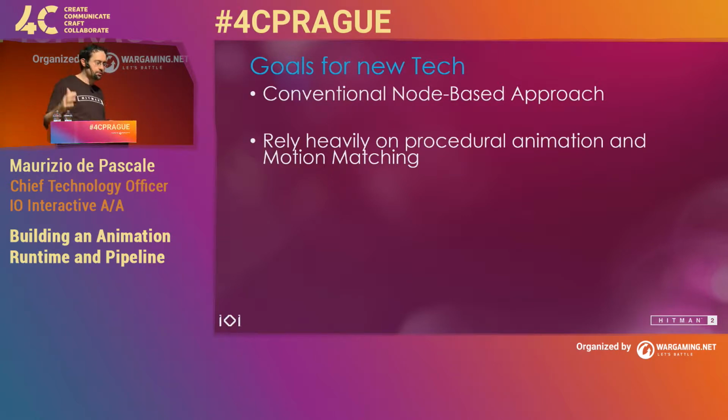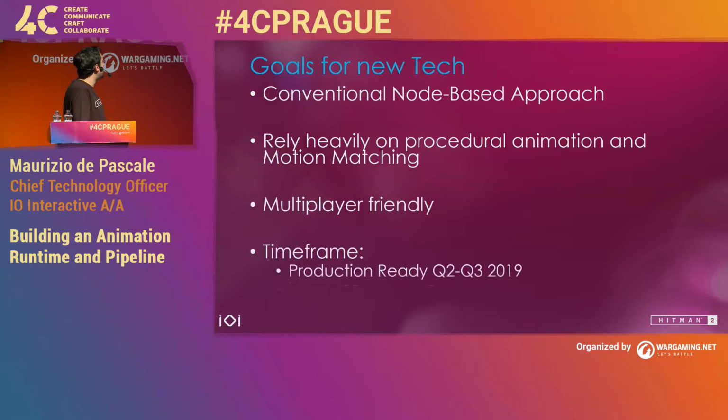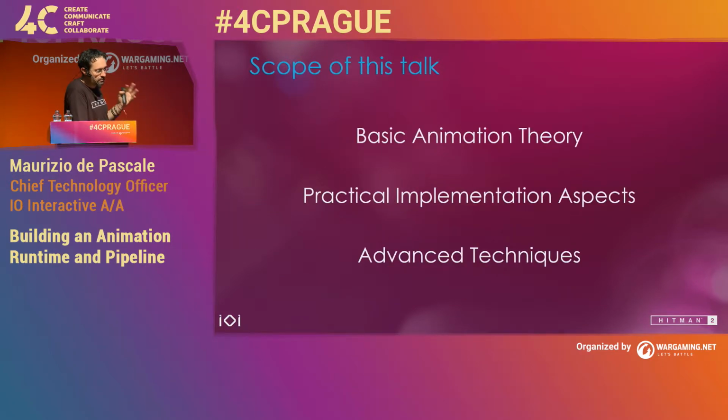So this is kind of a longer journey. What we're going to share here today is our initial findings and how we've been doing the normal part up to this point, pretty much. But our long-term goal is really to embrace procedural approaches and trade animators' control for throughput and, potentially, the ability of automating animation more. So there's a lot of R&D that we're still planning to do, and our goal is to have this system eventually evolve into something that is production ready later next year, and potentially powering our future titles shipping more or less in that time frame, which is what we were hoping.